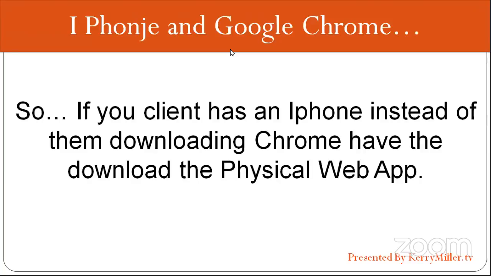And so when you're out, if somebody says, well, my Chrome doesn't work anymore, if you've got a customer out there, just have them download the physical web app. It affected iPhone only. The Nearby still works on Android, and the physical web still works on Android and iPhone. Just download the physical web app for the iPhone. Any questions on that at all? It's pretty cut and dry.